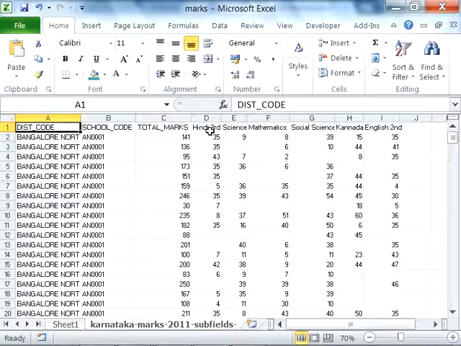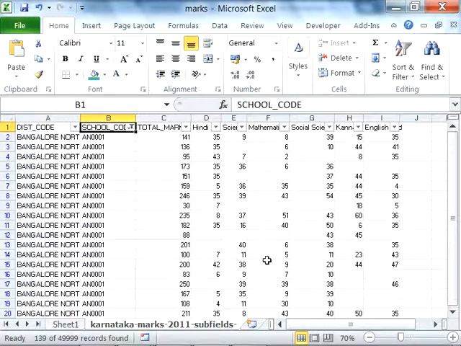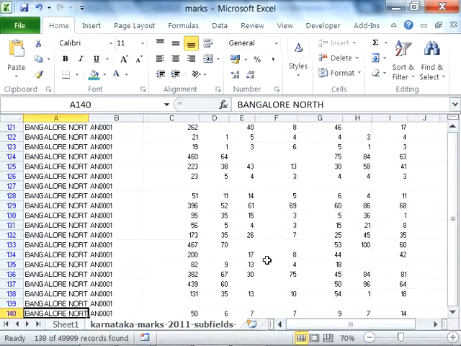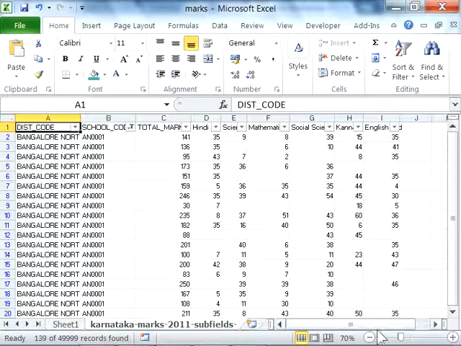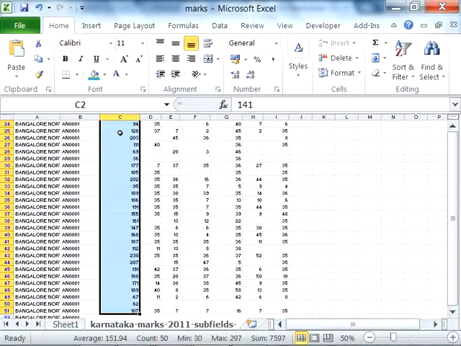Now, not all students are required to take these subjects, but if I wanted to get a sense of what is the distribution of marks and whether students have performed well or not, conditional formatting is a fairly effective way of highlighting that information. Let's take an example. If I wanted to take a subset of these students who were from one particular school, so let's say the first school, I totally have around 139 students.